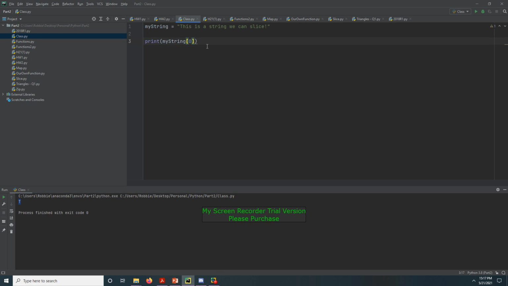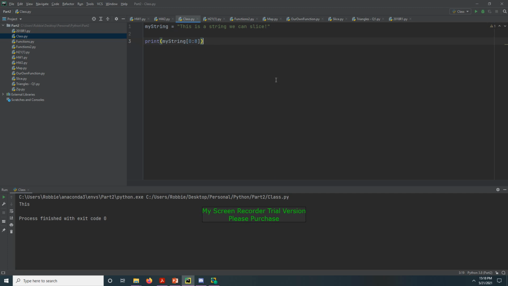If I use a colon now, then it means we start at index 0 and we end, let's say, at index 4. Now you'll see we printed THIS. So our output is only index 0 to index 4. We start at 0 up until 4.